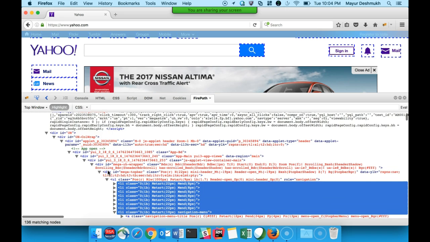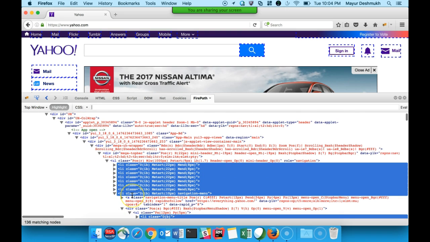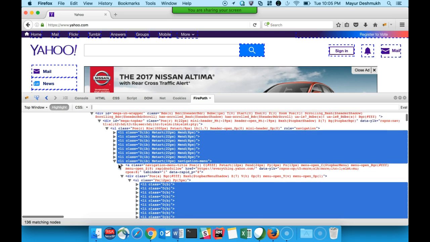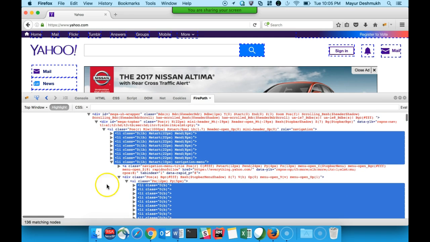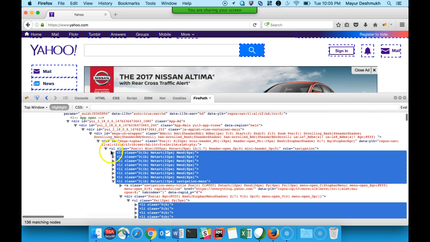So in this case, what I want to do is select all the list tags which are inside UL tags. I'm not interested in searching all the list tags in the document, but only those which are inside UL tag. For that, what you can do is use UL tag and space li tag. There is no comma in between. It will give you all the list tags which are inside UL tags.